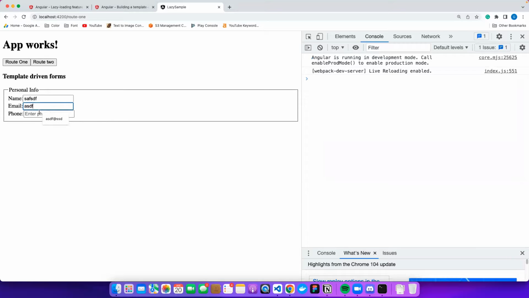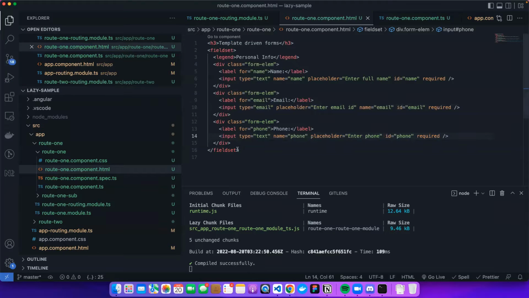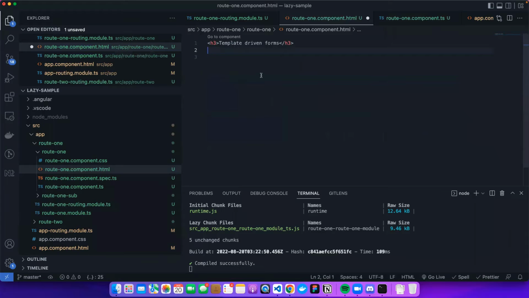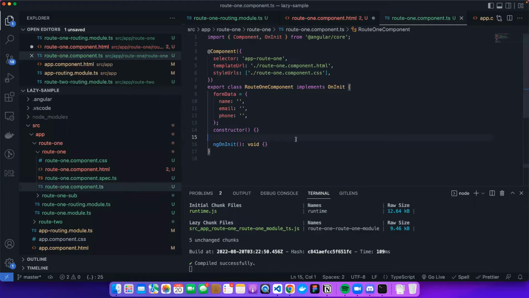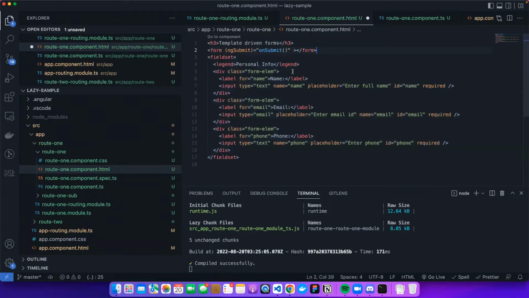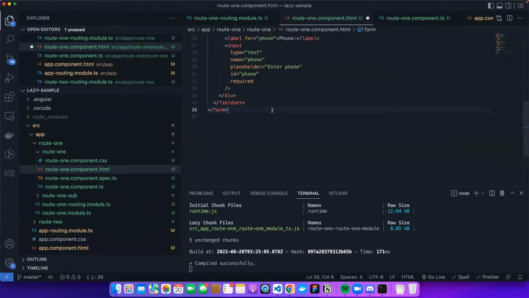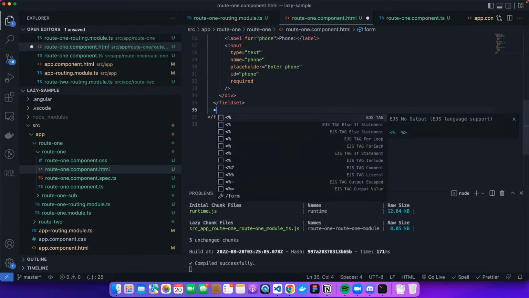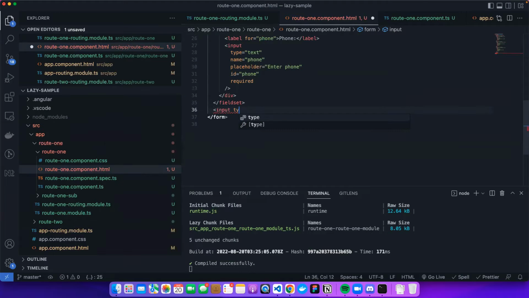Now, I wanted to attach this, so I want to capture this after this is done. So I need to wrap it in a form. Action, I don't want to. I just wanted to capture this. That's good. So ng submit, onSubmit is a method I should create. I forgot that I had this, and wrap everything inside a form. Now, if I put input type submit and close here.